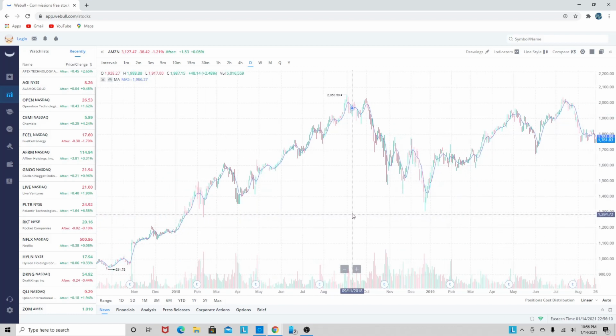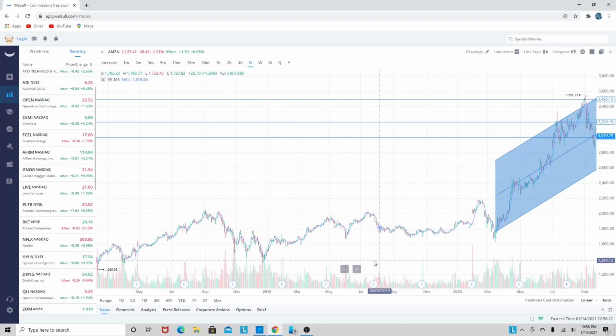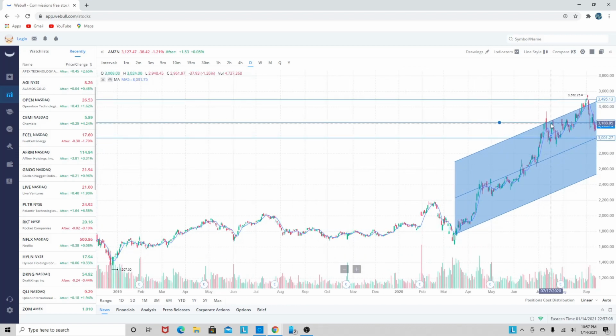Okay, so let's take a look at 2019. Right here, where were we looking at? July. A little bit after July, you see the sideways movement right here up until January, and this one was late January, you have a pop right here, boom. And it just moves up, comes back down. This is when COVID hit though, so you can't really fault it for that, but as you can see right here, it still had that continuation of that up until about July of last year, and then it started trading sideways again.